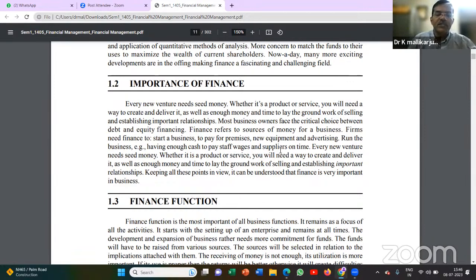That is the reason financial management is very important in any firm, either small scale or large scale. If they want to start a business, finance is required, even to pay for the premises. Finance is a lifeblood. Like without blood we can't survive, the firm is the same. Without finance, the firm cannot survive. That is why finance is a very fundamental concept. Without it, the firm can't grow.